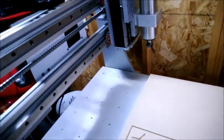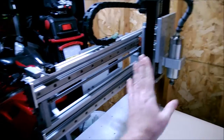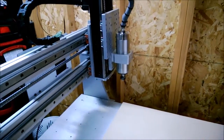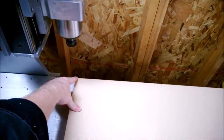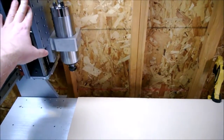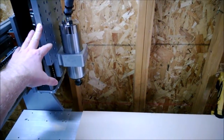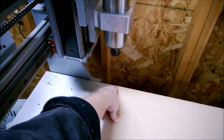Okay, I need to zero a different system. This is kind of annoying. So I can specify where in here or here or here I want zero to be. For this particular work surface, I've said zero is this corner up here, and all the coordinates are based off of that being true. But whenever this faults or it doesn't move where I want it to move, or I have to stop it in the middle, it's a problem because I have to re-figure out where this point is. It's not referential to the actual machine.